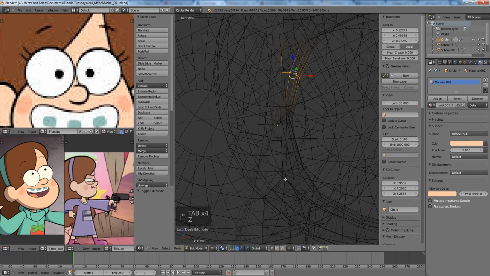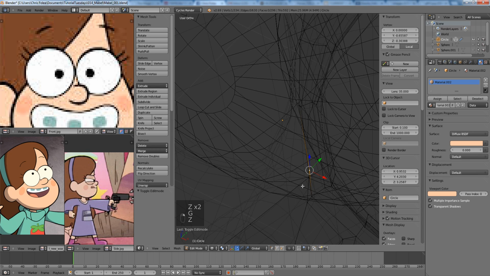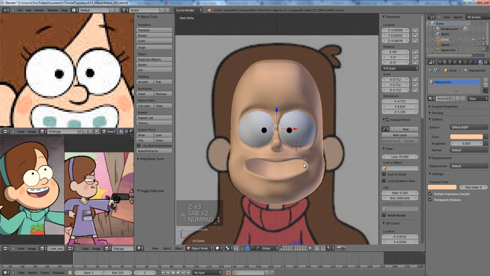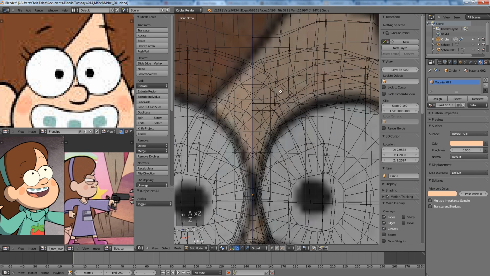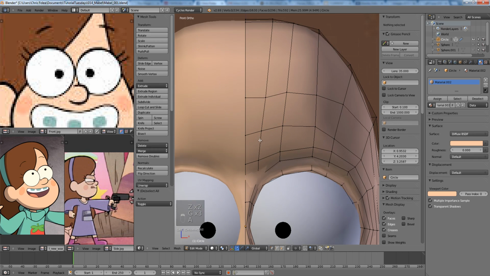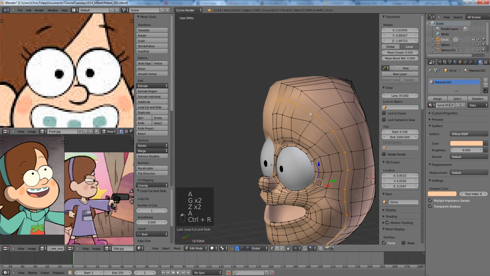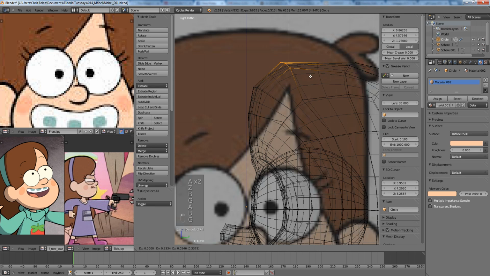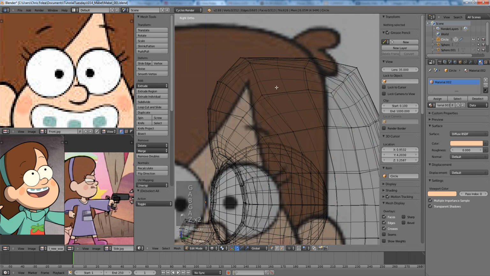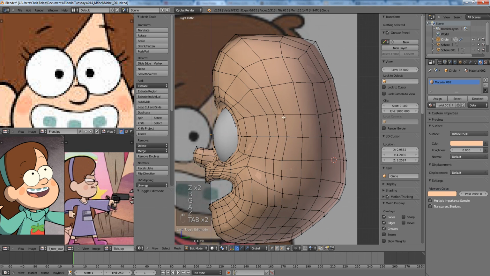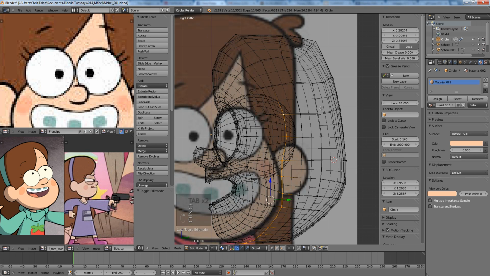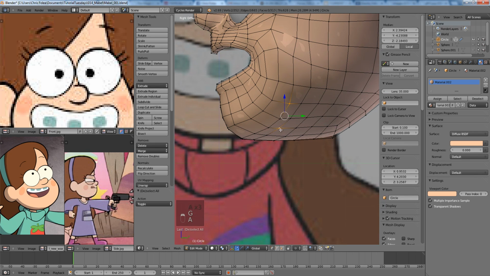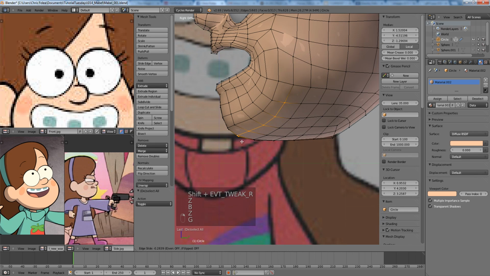Oh my god, that is the ugliest thing I've ever seen. It almost looked better with the eyes bulging. Oh, let's go ahead and create another loop here just for the hell of it. Give her a smoother forehead. And let's go ahead and start covering up this disgusting head with a wig, or just hair. I'm gonna say she's wearing a wig just because I'm a cruel individual.